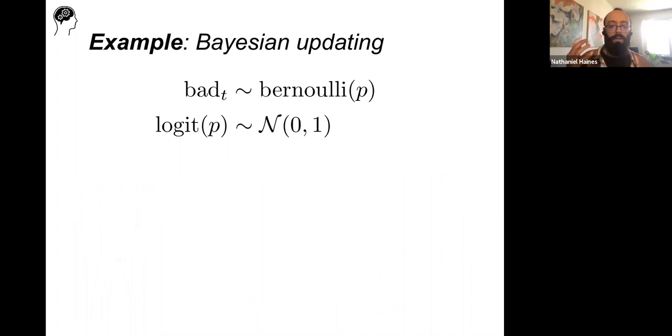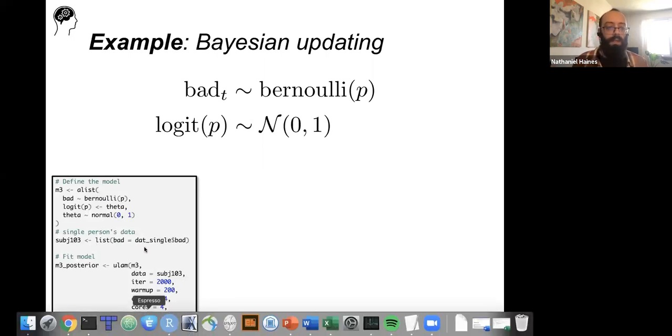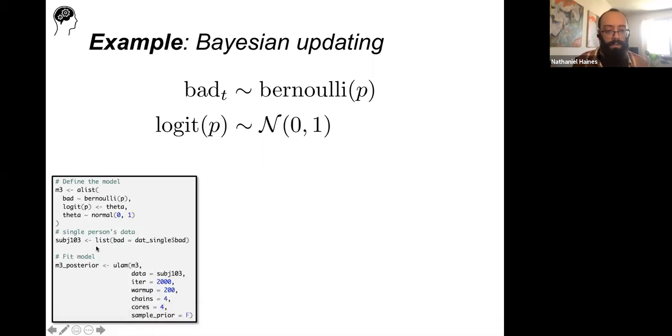Okay, and so after we're happy with the model itself, the next step is to actually fit it to data. I have a lot of examples in that notebook that I shared at the beginning, but what I wanted to show you is a little snippet of the code that's actually used to do this. I'm using this package that I'll talk a little bit more about at the end called rethinking, but it allows you to specify the model pretty similar to what you see in the notation here, which is nice. So I'm defining the model, getting just this subject's data, and then fitting the model to the data.